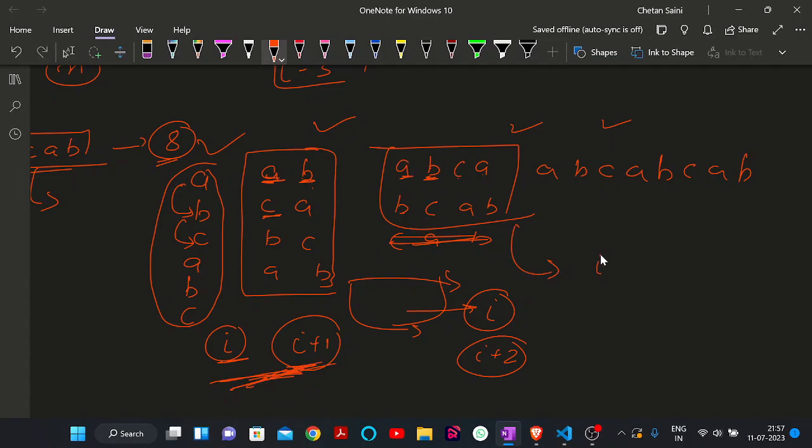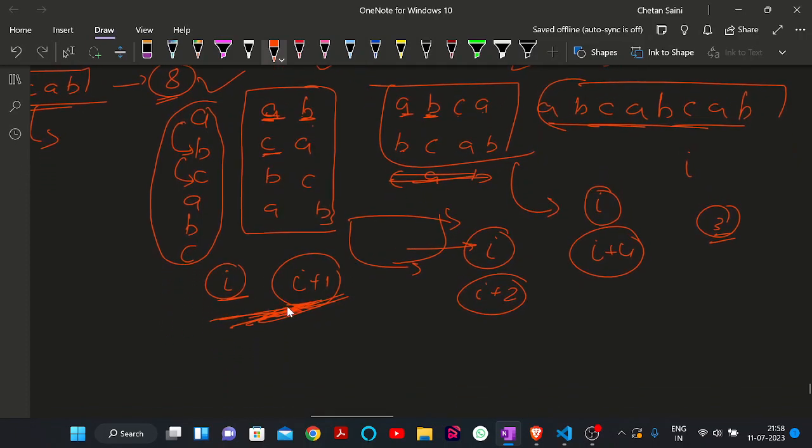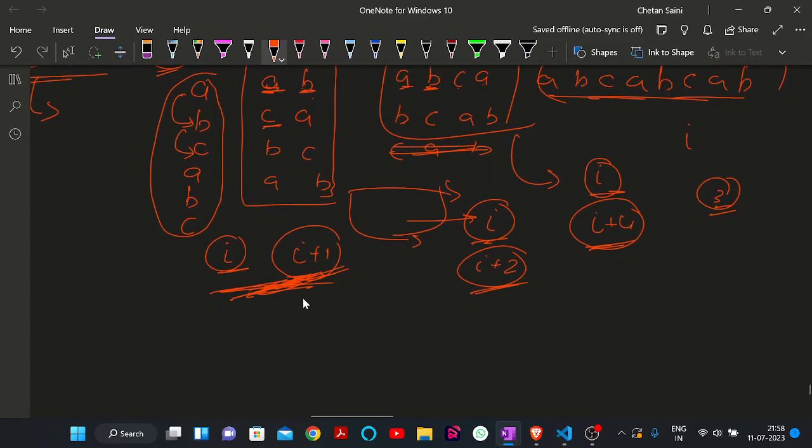It is saying that the ith character and the I plus 4th character should not be same. And this is just the thing about I and I plus 1 which we have considered here. So from here you can see that we are getting three conditions. First, the I and I plus 1 character should not be same. The I and I plus 2 character, and the I and I plus 4th character should not be same. These are only three conditions which should be true for our string. If that is true, then we can output that.